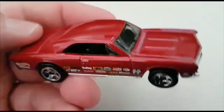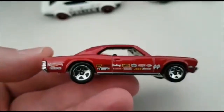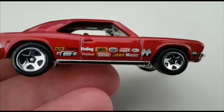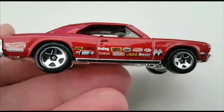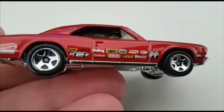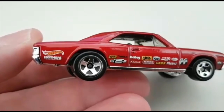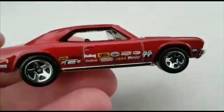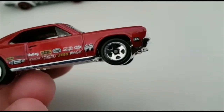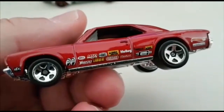Cherry, whatever you want to call it, it's a clear varnish over the bare metal, which has obviously been slightly polished. You've got all of these logos from various different people who have allowed their logo to be used on Hot Wheels cars recently. Moon Eyes, Holly, Who's Ya, and some others, Bell helmets, Mothers, which is a varnish, polish. But I'm not going to go into that too much, the use of logos. I've mentioned it before. It seems to be more to do with Hot Wheels taking money from people so that they can put their branding on things.